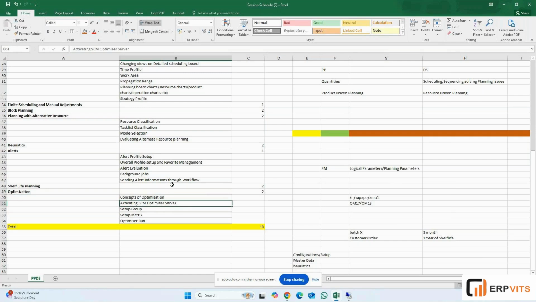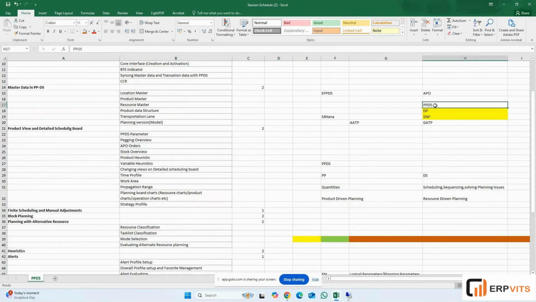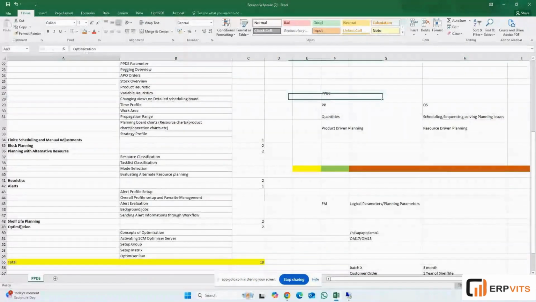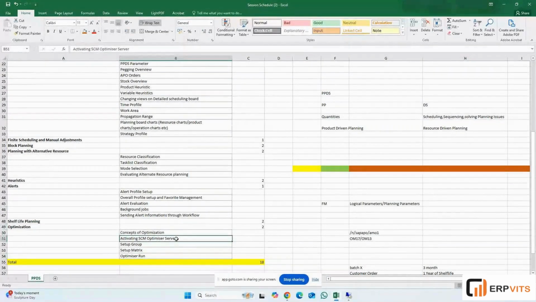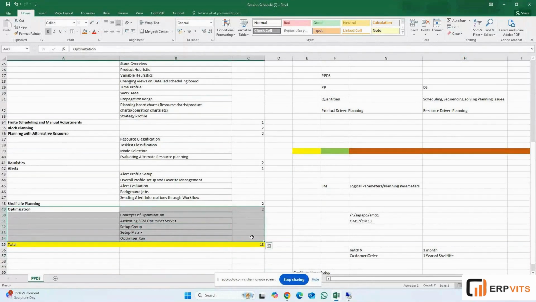For that, we have to activate the SCM optimization server, which is pre-built within the S4 system, meaning that you don't need to take a separate license or separate infrastructure. Earlier with APO, it used to be separate. When I was talking about the APO platform, within PPDS, if you wanted to use the optimizations, you had to take the SCM optimization server separately, activate it separately, and take a separate license for that. But now it is embedded and there is no separate licensing. So companies with S4HANA PPDS are going with optimizations because it's one of the most efficient engines to maximize your outputs.